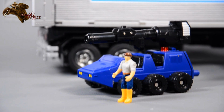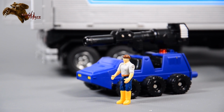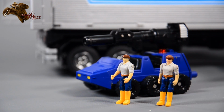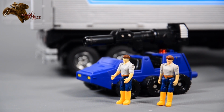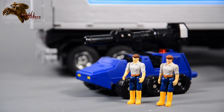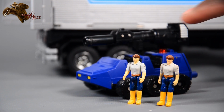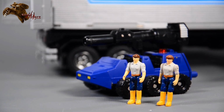I also want to go ahead and take a look at the Takara Tommy version of Spike, so that you can see the difference. And looking at him, not really much. The color-wise, they're about exactly the same. The only major difference that I'm noticing in looking over the two, the hair on the Hasbro version is a bit darker. The shirt on the Takara version is more of a peach, while the Hasbro version looks gray. Your mileage may vary, and it could vary on me depending on how the lighting is tomorrow. But on the face and on the hair, the Hasbro version, I don't know if it's gloss or the paint itself, but it does have more of that shiny reflective gloss, whereas the Takara Tommy version is more of a matte color.